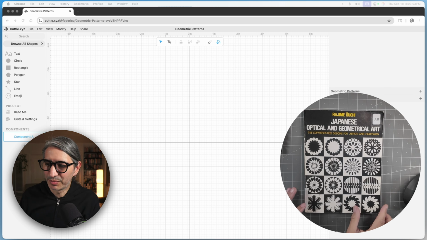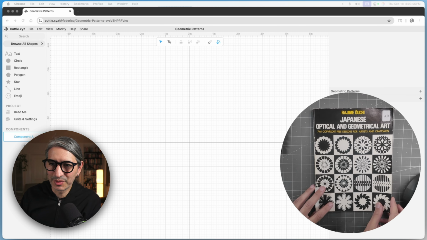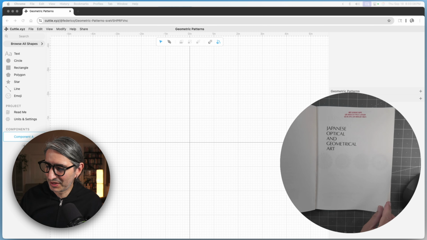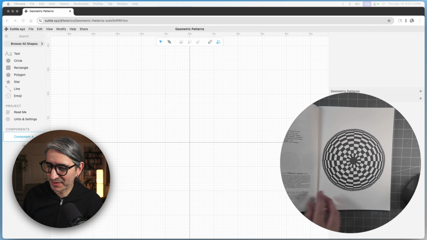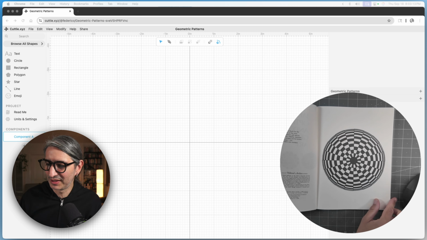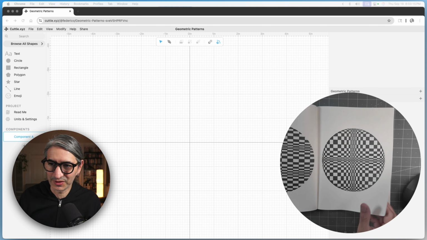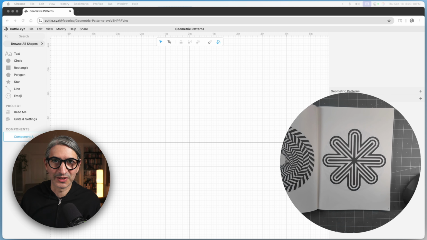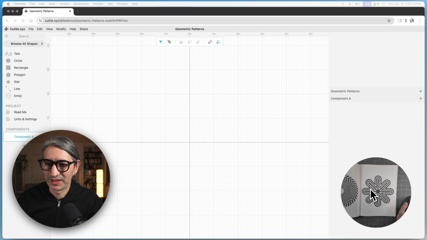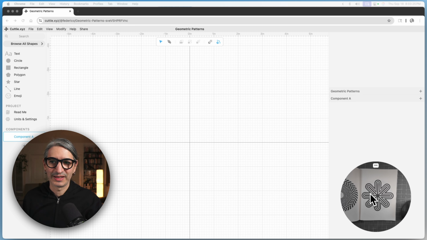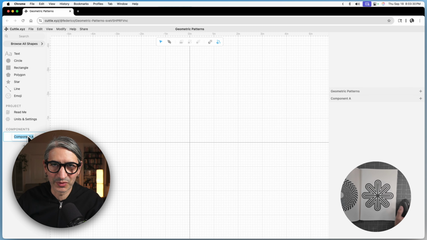So I want to start by browsing through the book. And at the beginning, there are a few patterns that are perhaps a bit more complex, but we can get to these. I wanted to start with the first one that caught my attention, which is this one. I'm going to make this preview screen a little smaller so I can keep it here as a reference. And then in general, I'm going to name each component that I make with the page number. So when I share the project, there's going to be a page number there. And most of the designs, I think I want to constrain them to a 4-inch circle.